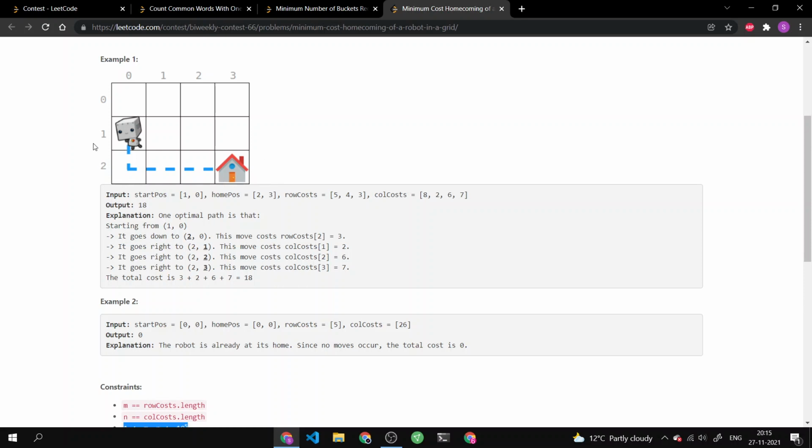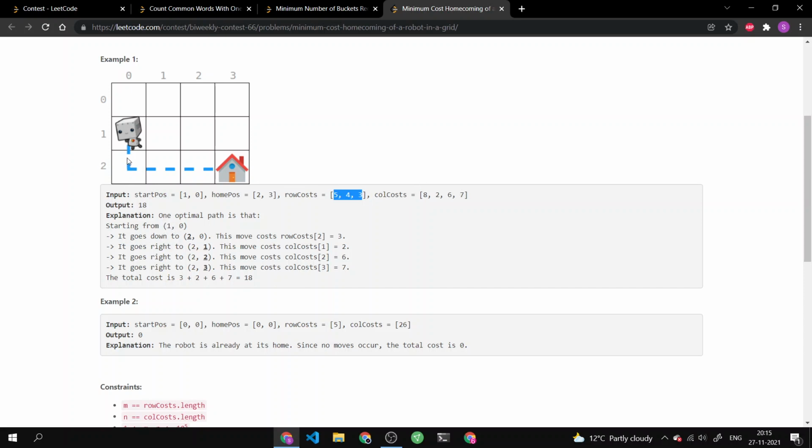So can we actually say that it is always going bottom or top down left? And since we have to take the minimum cost, I think that going down is the best option for me when the cost over here is the least, right? For example, over here, the cost to go down is least when I am at, you can start from 1 comma 0, it goes down to 2 comma 0, right?